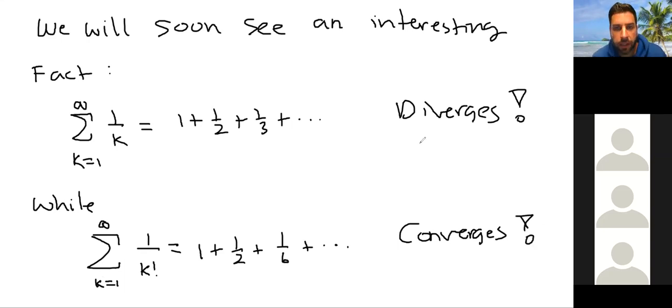So this is very counterintuitive on your brains. What this means is if you spent the rest of your life adding up the top ones, you would never end. If you went to a calculator and said 1 plus 1/2 plus 1/3 plus 1/4 plus 1/5, you would never see a pattern. However, if you went downstairs and did 1 plus 1/2 plus 1/6 plus 1/24, you would see a pattern.